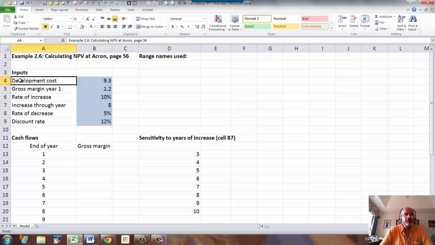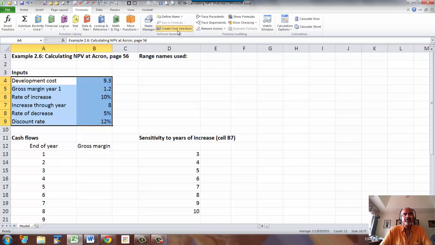Now we have the inputs: the development cost, the gross margin in $1 million initially, the rate of increase through year 8, the rate of decline of revenue through the rest of the time period, and then the discount rate. So let's name these.